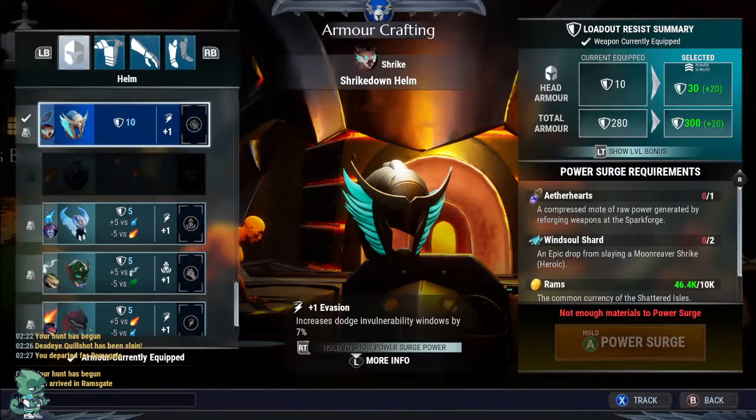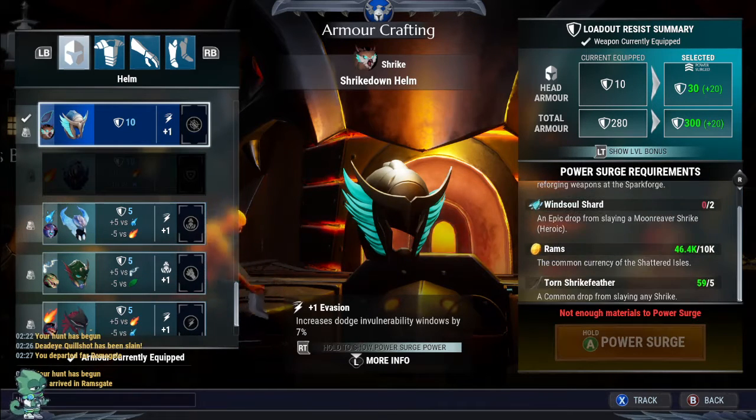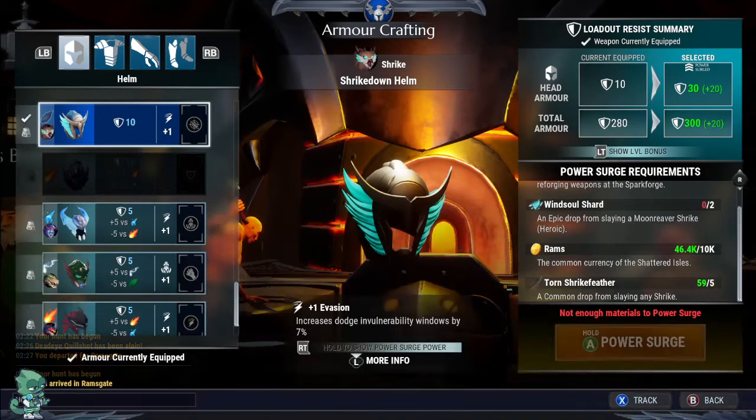I don't have any of that crafted, so it won't help anything. Like, see, I have this crafted. It wants me to power surge it. I need a Wind Soul Shard. The shards are epic drops. They say they drop from Heroic, but there is a smaller drop chance from Dires. You want to farm those off Heroics, though. You have a surefire chance, and then it takes the kill drop.